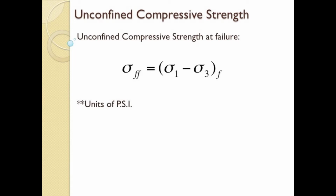The equation listed here is defined by sigma 1 and sigma 3. Sigma 1 is the axial stress, which is the same in the top and bottom directions. And sigma 3 is the confining stress, which is negligible here because the sample is not confined from its side walls. The specimen stands alone under axial pressure, therefore sigma 3 is 0.